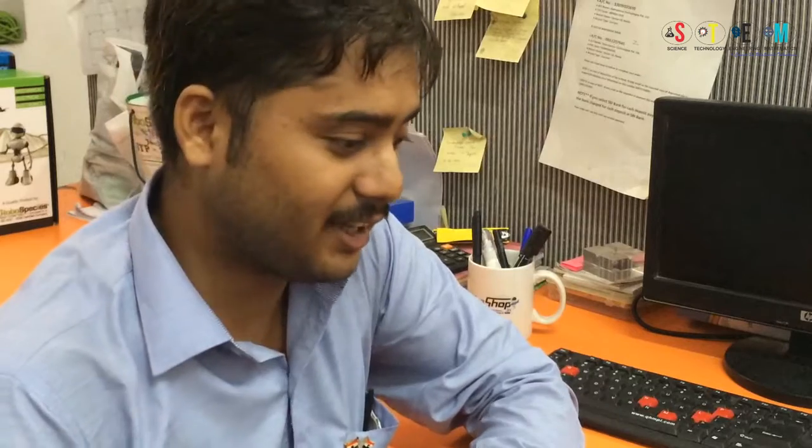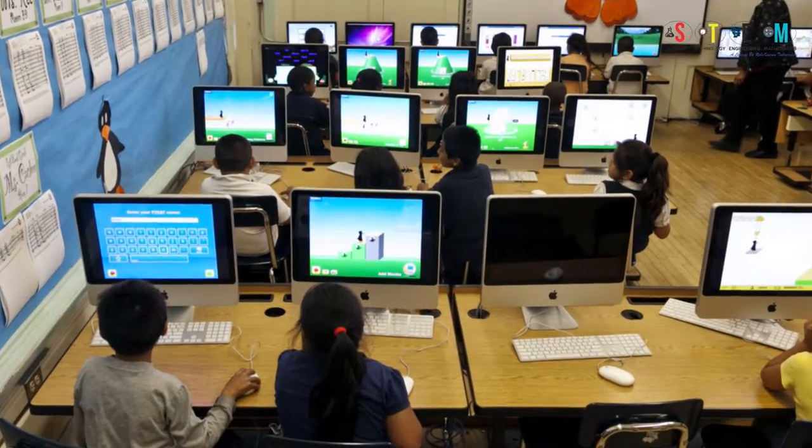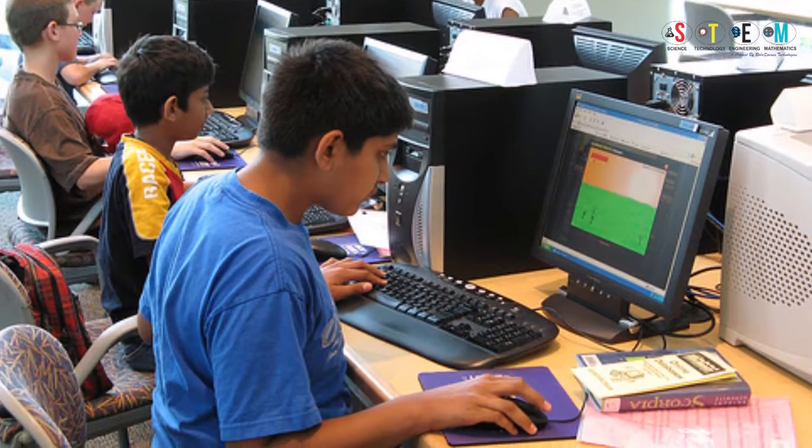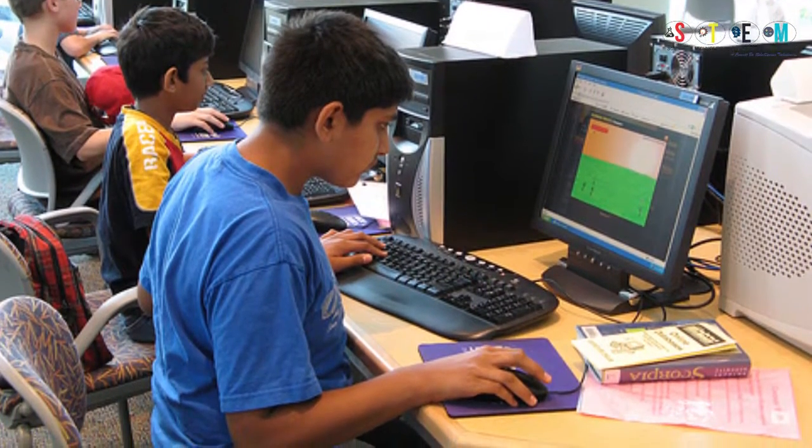My experience with the school's STEM Lab was very good. The students learned how to design robots, how to design web pages, and how to make different components. STEM Lab was an overall development of a student, and that is what is required — if you send your student or your kid to a school, this is what is actually required: an overall development for a kid.